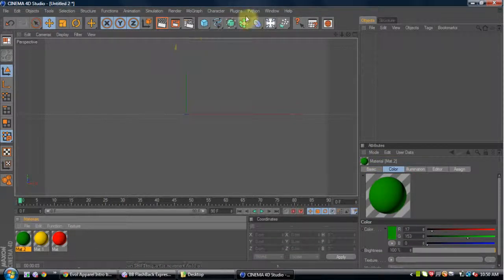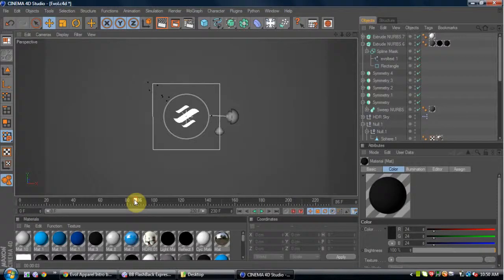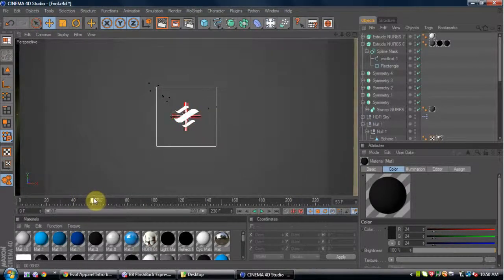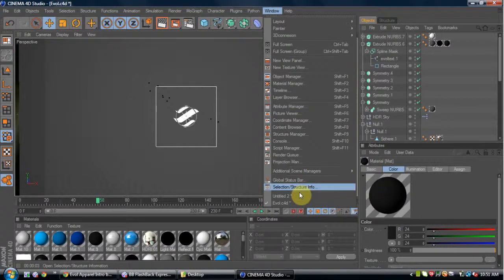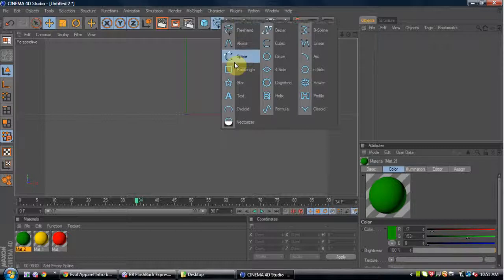Once you have your 3 colors, let me go back to the evil intro really quick and show you what I'm going to be showing. What I'm going to show you right now is this little effect right here where it crosses in. That's a spline mask effect. And the good thing about teaching spline masking is once you teach it one way, it's pretty easy to understand how you could use it in different situations, and it's really versatile. It's one of the most useful things I've learned in Cinema 4D, so I hope it is for you guys as well.